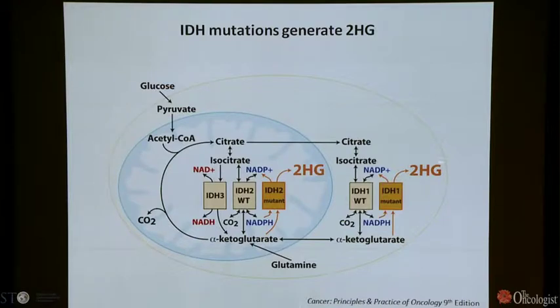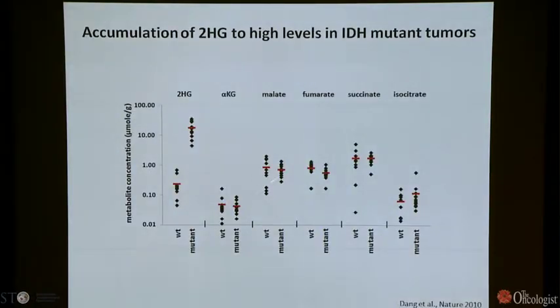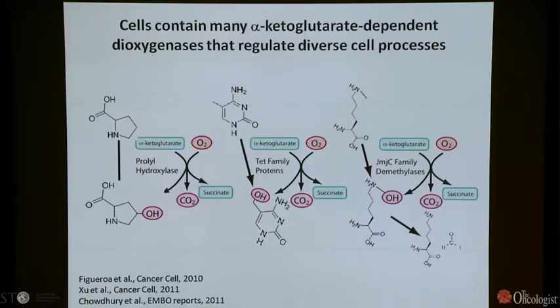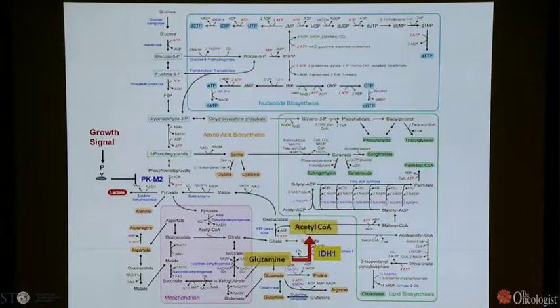And it was pointed out by the previous speakers, I won't spend a lot of time on this, but the major finding there is that there's this accumulation of 2-hydroxyglutarate. I should point out the wild-type enzymes are still there, and they still actually work as better enzymes, and so most of the rest of the metabolic network is unchanged. And so you really don't see a lot of other changes in at least metabolite levels, whereas you see this millimolar accumulation of 2-HG. And I really think that what this is doing, as we've heard from the previous two speakers, is really acting to work on this dioxygenase family of enzymes, and somehow this is impacting on epigenetic state of cells or some other enzymatic function that's critical for differentiation or oncogenesis.